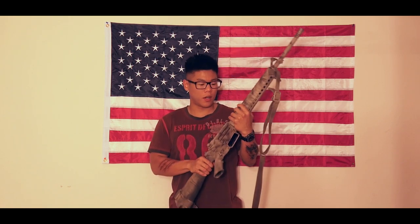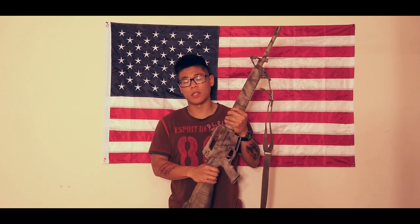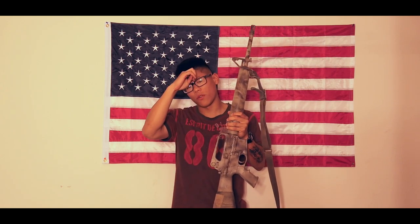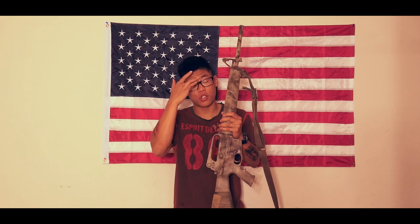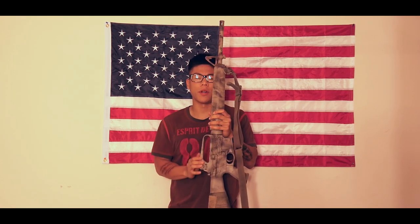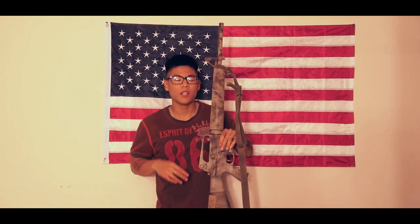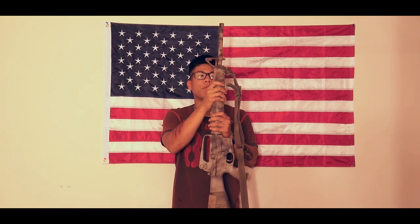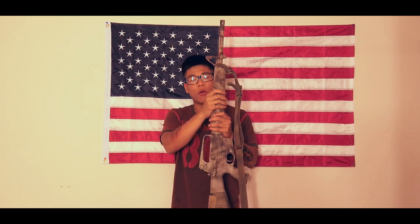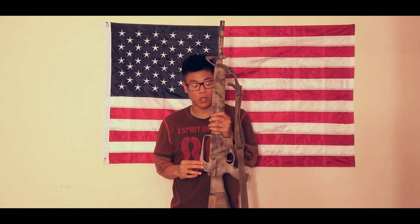I shot it today and it's a great rifle — I absolutely love it. I think that's what you need in a rifle: you've got to feel at one with it. Once you feel ownership over it, you tend to stop spending money trying to upgrade it because you're satisfied. Normally I like to spend money customizing rifles — it's like Lego for me — but I'm completely satisfied with this one and I'm pretty sure I won't be changing it anymore.